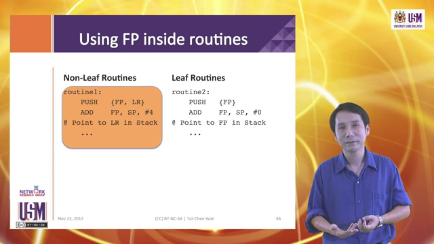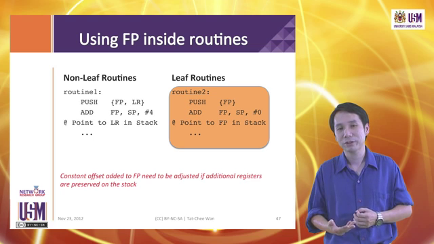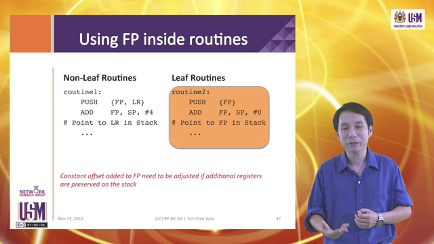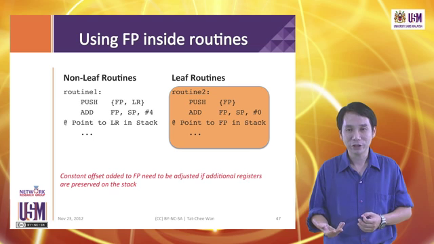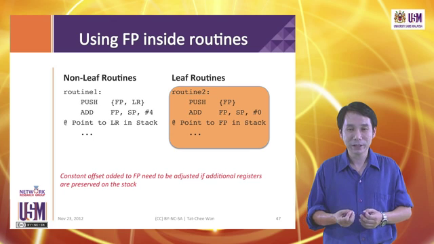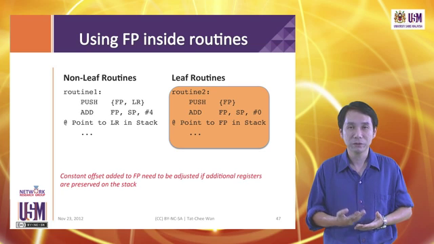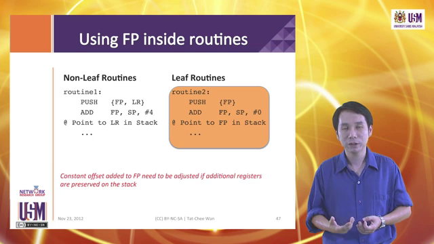register in the stack. Now for the leaf routines, we do not need to preserve the link register, so in such a case we need to push only the frame pointer value, and we then copy the stack pointer address value into the frame pointer without changing this value. So we do add fp, sp, constant 0. Now we need to adjust this value based on the number of other registers we push into the stack, so the value will be multiples of 4, which indicates word size 32-bit values that have been pushed into the stack.